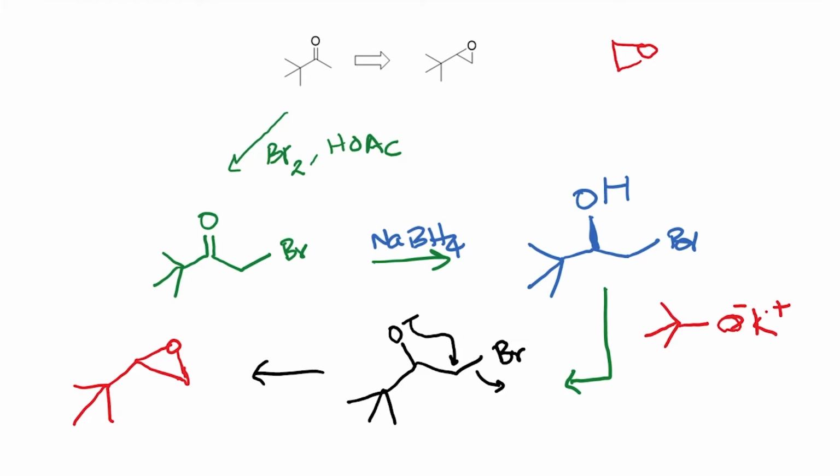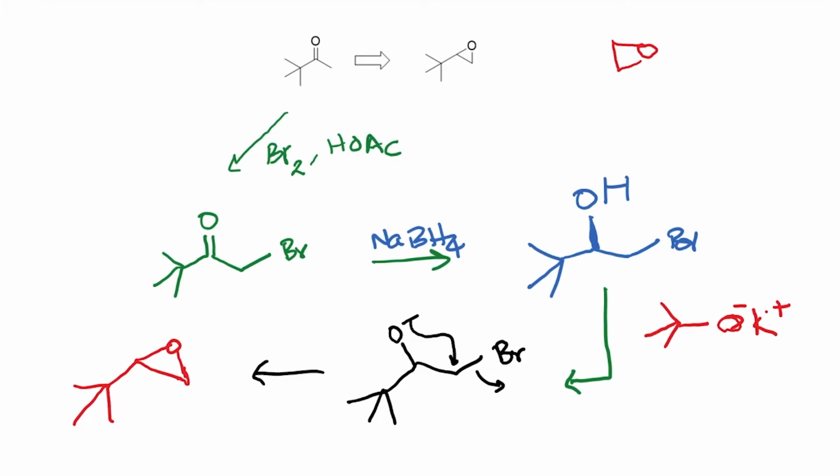But the important point to note here is that this alpha position, alpha to the carbonyl, has to be functionalized. So one of the steps that we really need to propose is a functionalization of this. And an important reaction for functionalization of carbons alpha to the carbonyl is bromination or halogenation. So this is some reaction that we would come across again and again during this course, and even perhaps in the coming semesters.